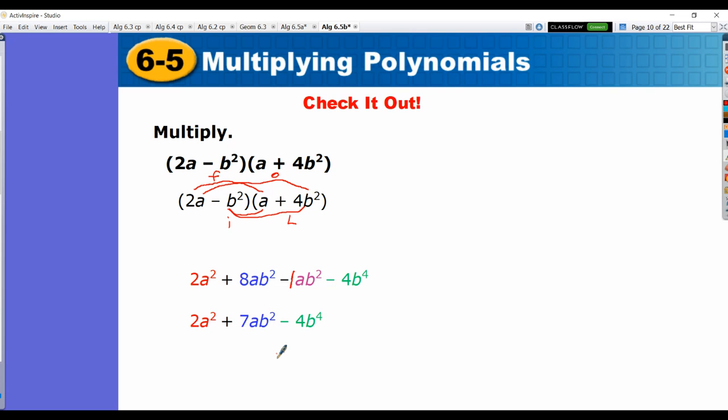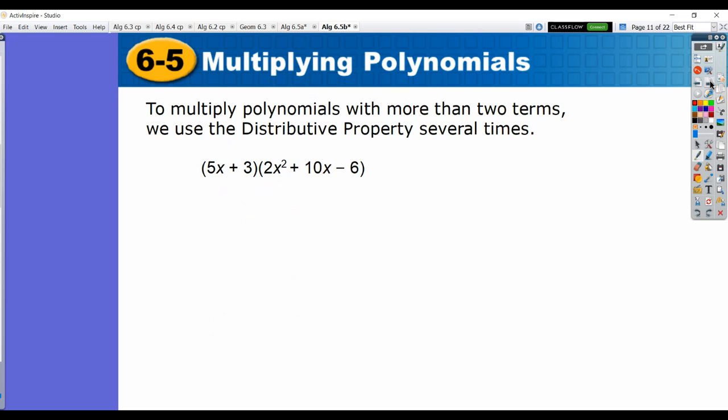All right, one last problem we're going to take a look at. So instead of multiplying two binomials together, we're going to take a look at what happens if we have to multiply a binomial by something else over here, okay, such as a trinomial, because we have 3 parts to it. All right, we really don't have a nice little FOIL trick for this, so we're going to have to kind of do this the long way using the distributive property.